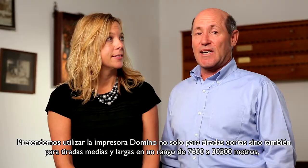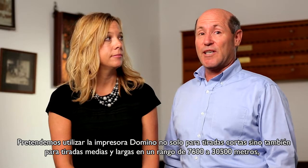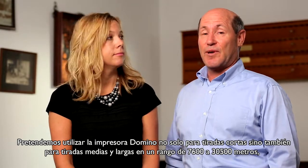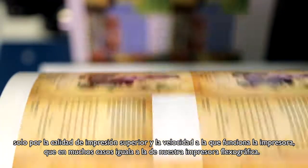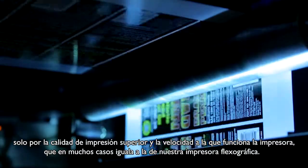So we're looking to use the Domino not only for short run jobs, but also medium and longer run jobs in the 25,000 to 100-foot range, just because of the superior print quality and the speed that the press runs at is in many cases equivalent to our Flexo press.